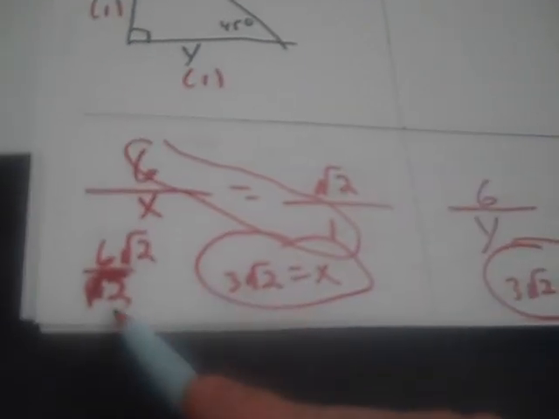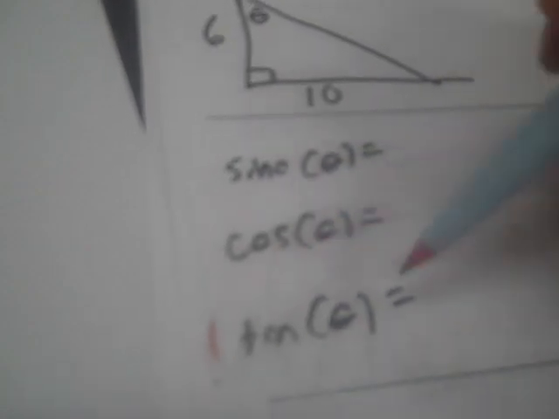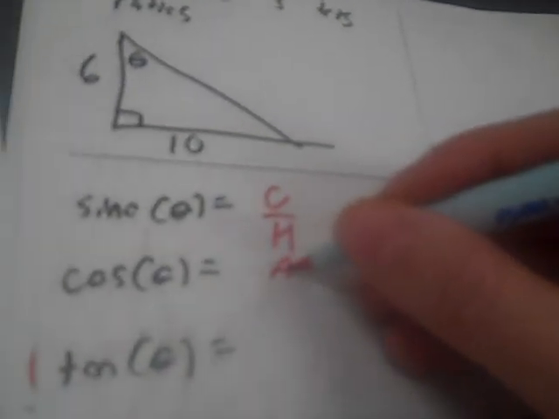Okay, so when you're dividing by a square root, you bring the square root to the top, and then you can get rid of the square root, and so forth. Okay, find the 3 trig ratios of the sine of theta, cosine theta, tangent theta. So sine is the opposite over the hypotenuse, cosine's the adjacent over the hypotenuse, and the tangent's the opposite over the adjacent. Now, what side's what?